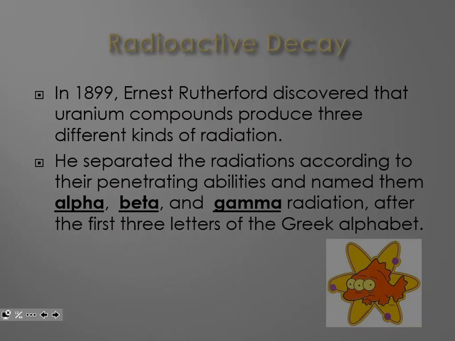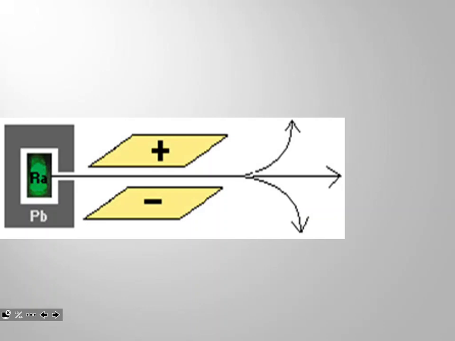And that's what we'll be looking at today. If you remember his gold foil setup, it's the same idea here, except he had his piece of gold foil over here. But he had the radioactive material in the lead block and shot the alpha particles at the gold foil, but here it's just set up to go through the electric field. By going through the electric field, the positive plate and the negative plate, as you see the positive plate above and the negative plate below, the different types of radiation are going to have a tendency to go towards the charge that is opposite of what they have.